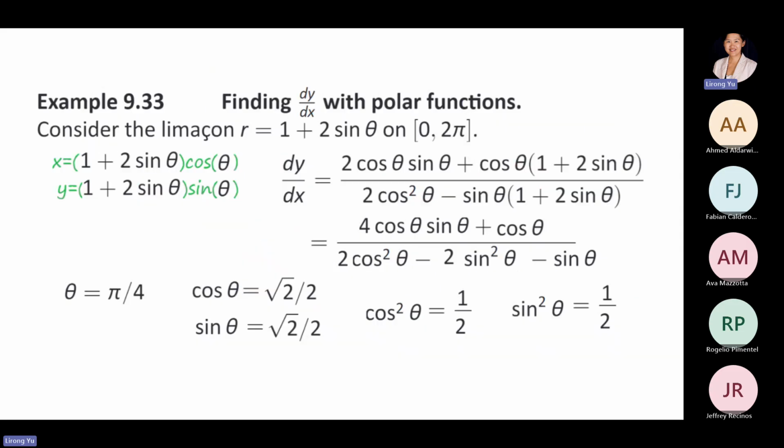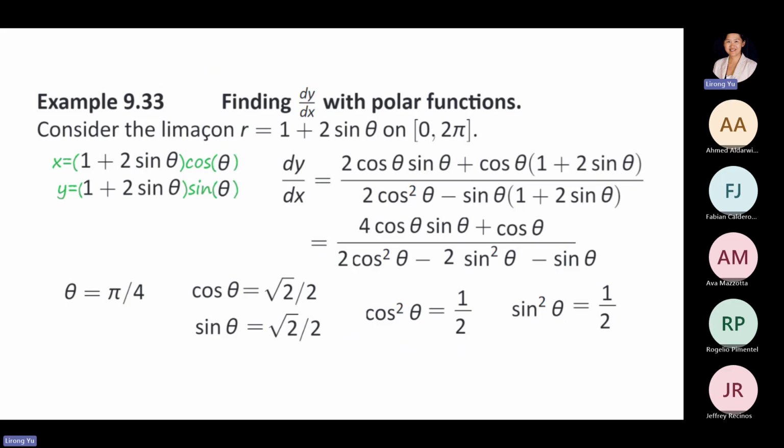I did work out the details of the calculation. For dy/dx, if you distribute the terms, we would end up with cosine theta times cosine theta, then 2 cosine theta sin theta plus 2 cosine theta sin theta is 4 cosine theta sin theta, and there's cosine squared minus sin theta, and then minus 2 cosine squared. So we simplify dy/dx and plug in pi over 4. Cosine pi over 4 is root 2 over 2. Sine pi over 4 is also root 2 over 2.